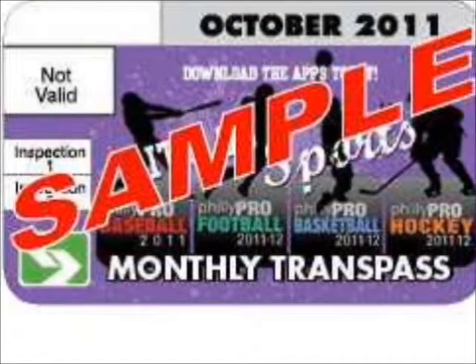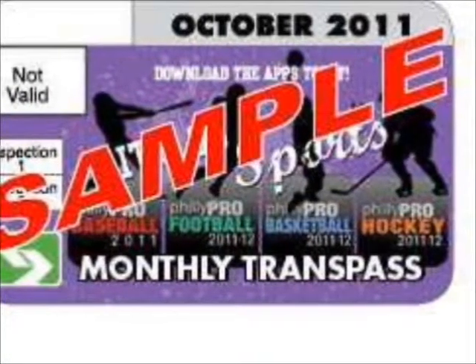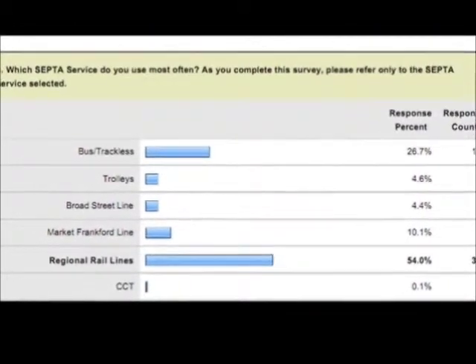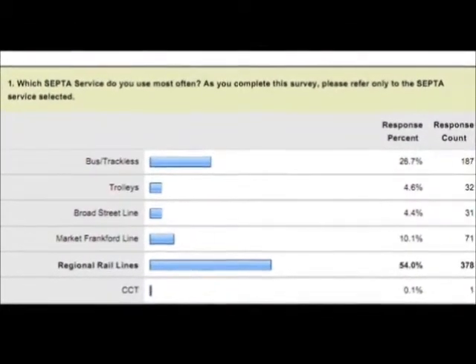Riders with disabilities can travel at discounted rates on all SEPTA services. The most traveled service is the regional rail lines that most of us use to get to Temple daily. Many people also get around the city by car, especially on highways, and there are plenty of buses because there are many tours in Philadelphia. There are also trolleys, bikes, and horse-drawn carriages for tourists. Once people reach their destination, they tend to park and walk to the immediate area.